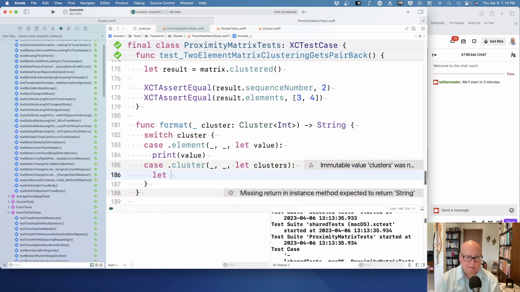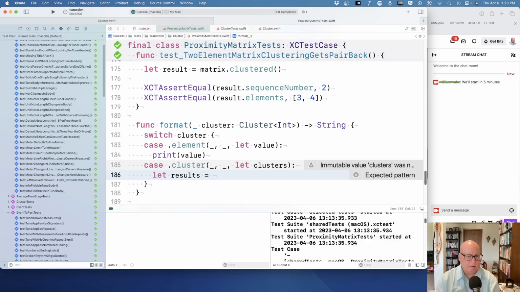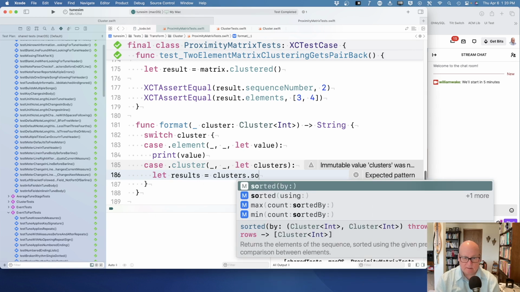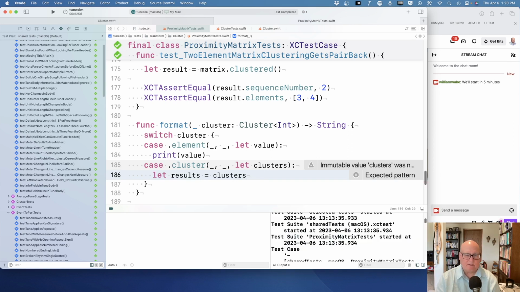Well, let's let results is format. Let's take clusters dot sorted by a function. I thought I had another sort that was just that. Okay, let's just take clusters.